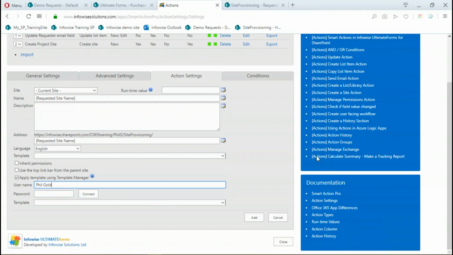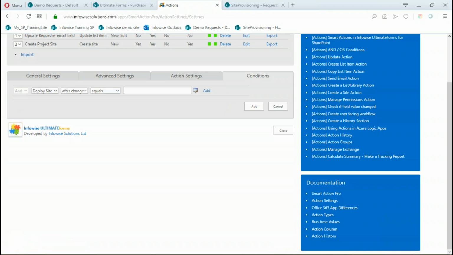I'm going to stop sharing my screen for just a second while I put in my password, so you don't see it. Okay, you should all be back with me now, and we should be seeing the screen again.